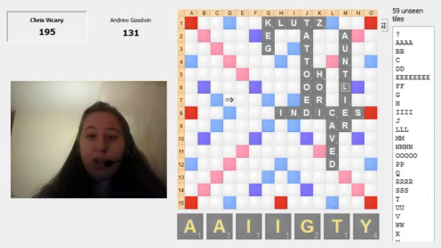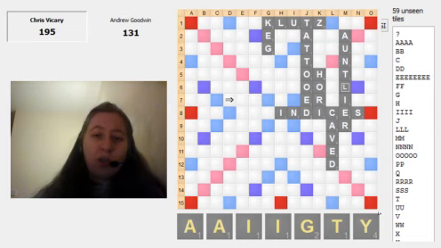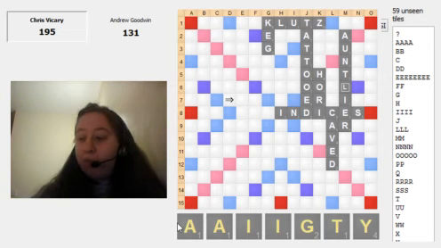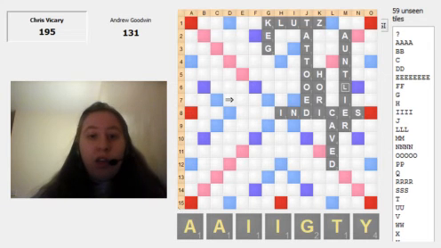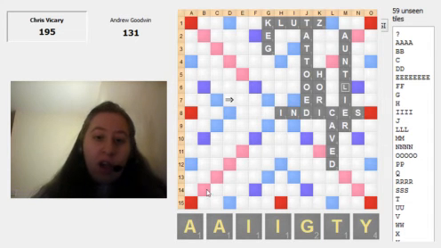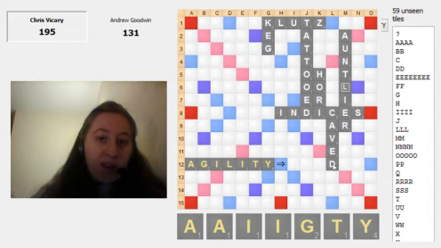So the Y is actually really flexible in Scrabble. Because it goes with both vowels and consonants, it makes it a lot easier to use. But it does have its downsides, and it's incredibly more difficult to bonus with it. So for example, if you're looking at this rack here, two I's and a Y is terrible together. If we were really lucky, we'd have agility here.